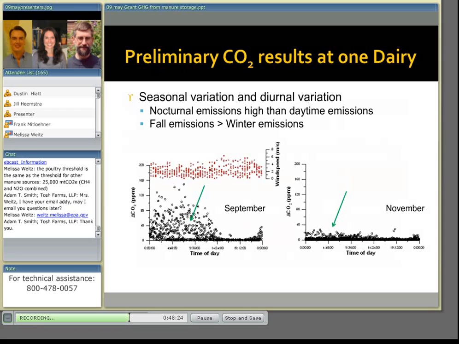To give a quick idea of what we're seeing over the course of the day, again we see that the mean wind during this period of September is constant over the day, whereas the concentration of the gas, the CO2, is significantly higher during the nighttime and dropping off to very little in the day. So there's a distinct diurnal effect in September, and that diurnal effect is seen quite a bit less so, but still present even into November. So the evaluation of the CO2 emissions would have to take the daytime into consideration, and particularly making sure that we cover the nighttime measurements as well as the daytime.